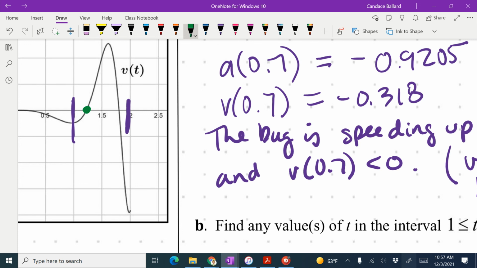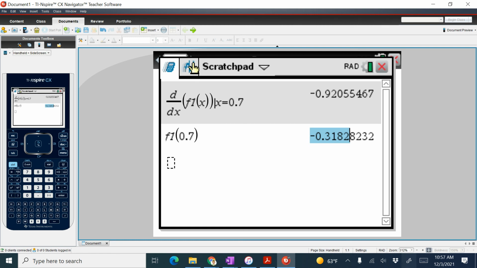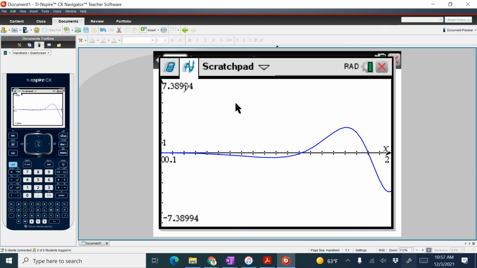Unfortunately not, right? But I could find it with my calculator, couldn't I? So let's go into our calculator. I'm going to go back to the graph. And I want this one right here, right? That's the picture that we want, because it also crosses over here somewhere and here, but the one isolated to that interval.